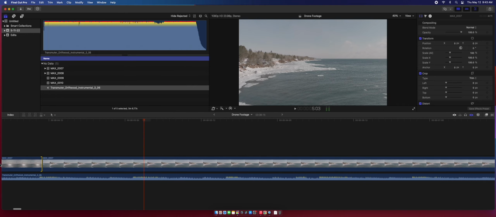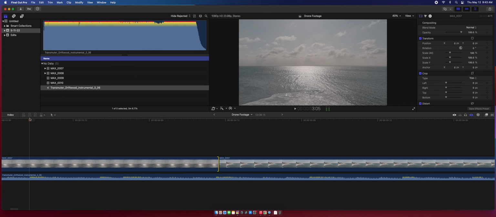If we had 60 frames, we probably could be a little bit more exact, but when you edit in 24 frames, 30 frames, sometimes you can't hit the audio exactly how you're looking for. So you just get as close as you can. There we go. And so see when we hit that beat there, it switches right over.